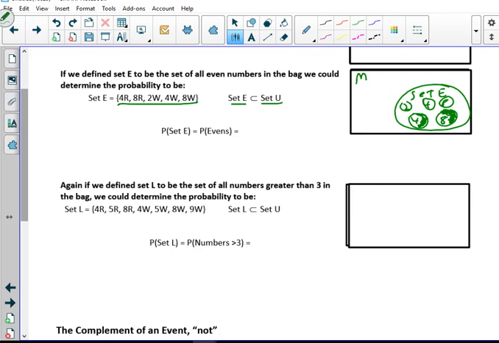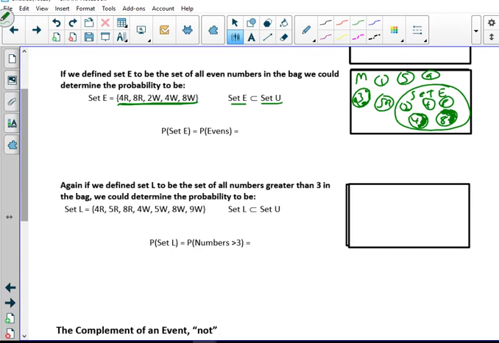So that's a subset. We have all those marbles in that subset. And then we have the remainders out here: the 1 white, 5 white, and 9 white, and we also have our 3 red and 5 red. Again, if you want, you can color these in, or put R to designate red, that's okay. But something to designate the red from the white. And there you are. That is showing set E as a subset of the universal set.